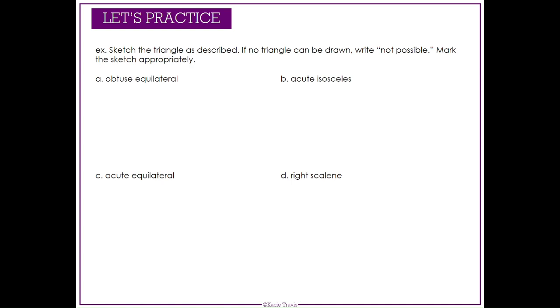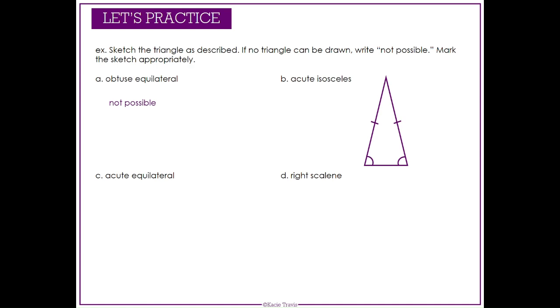All right, hopefully you went through and paused it. I appreciate you if you did. Let's go through and take a look at these. First one, A, is not possible. For something to be equilateral, that means all three of the angles have to be the same. So you can't have an obtuse angle on all three of the angles on a triangle. Won't work.